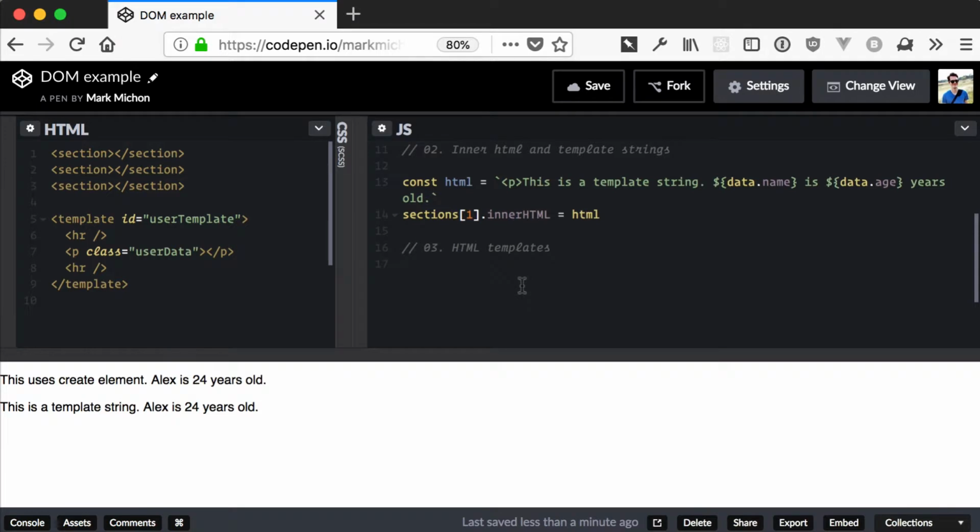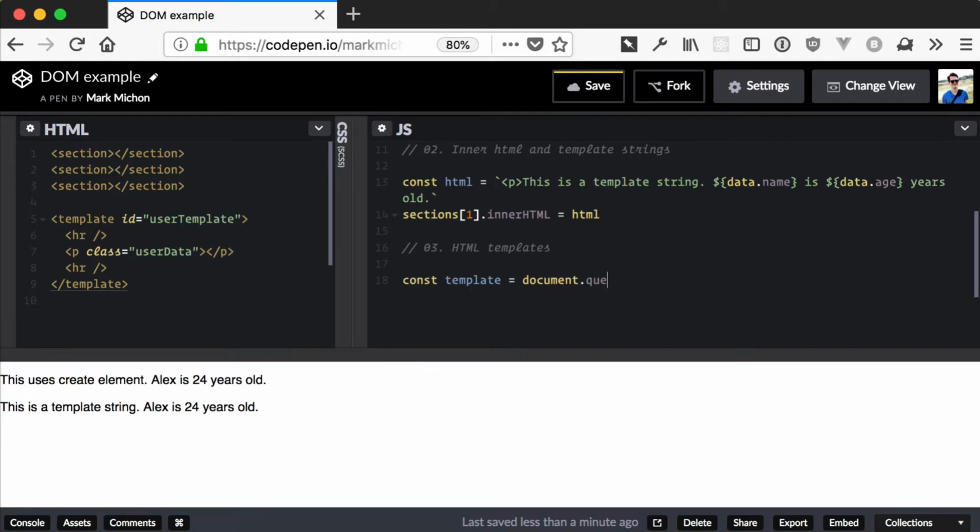In order to actually make use of this, we have to do a few things. We have to capture the template itself. We have to make a copy of it. And then we have to target any of the elements inside that we want to modify. So it is a little more tedious, but does allow us some additional freedom as well as keeping all of our HTML in the HTML. So let's go ahead and do that.